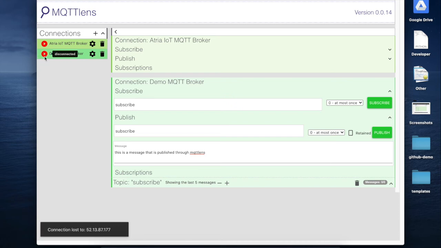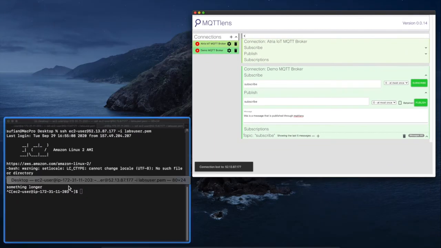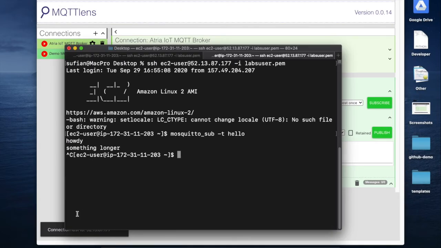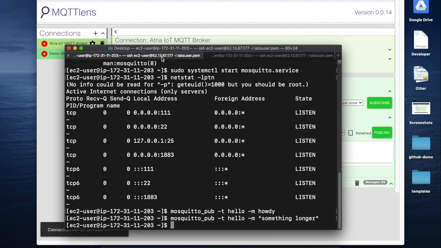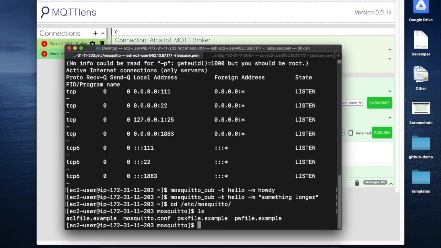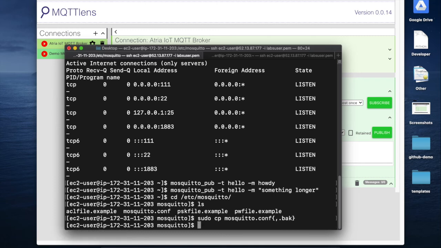Okay, this is connecting, disconnecting. So I'm assuming there is something wrong with the way the assertions have happened in the service. What I can do is cd /etc/mosquitto, so I can play with the configuration file here. By default, mosquitto.conf is the configuration file. Let me first make a backup of that. So that's the backup file created.